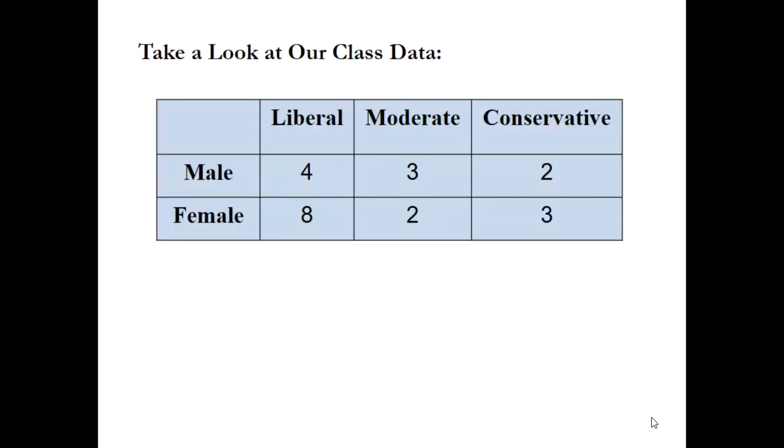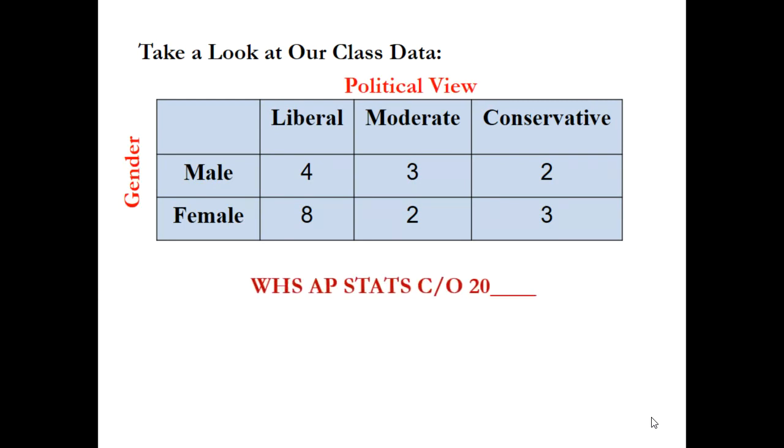We did a class poll, and I just put some numbers in here because we're going to need something as we go through these. People identified as male or female, and if they self-identify as liberal, moderate, or conservative. We didn't define these, just did they identify as this. Honestly, we don't know what they might have meant when they said it. So we had gender, political view, and we had our statistics class, how it worked out.